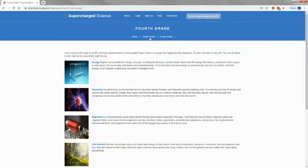So you don't have one major workbook for one whole section. You can skip and jump around depending on how much time you have for science and what materials you already have available to you. So you'll be able to put together your own custom curriculum based on your child's interest and ability. If you find halfway through the magnetism lesson, you're like, oh, my kid's got this, we don't need to do all the experiments because they've already got it, you don't have to continue. You could stop and do something else, and you've already got your science journal for that section.